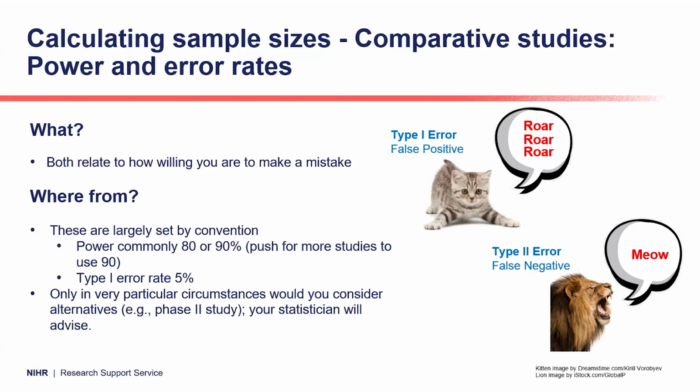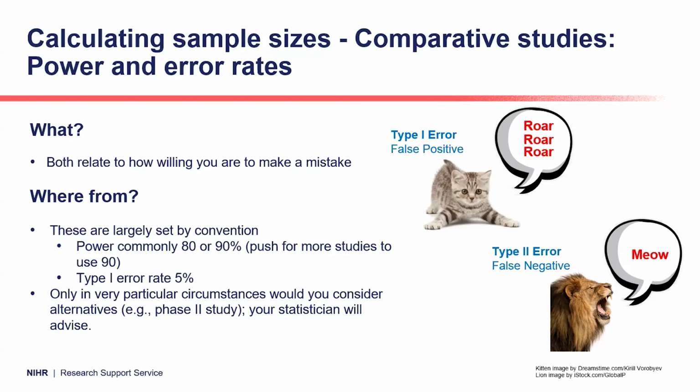An easy way to picture this is, imagine you're trying to hunt a lion. You're inside the house and you're going to go out and hunt your lion. You can hear what's happening outside, but you can't see it. Type 1 error is when there's a kitten outside, but you think there is a lion because that kitten happens to be roaring. Type 1 error is when you think you have a significant result when it's actually not, it's just due to chance. What you equally don't want to have is a type 2 error. There's actually a lion outside the door, but you can hear it meowing, so you think it's a kitten.